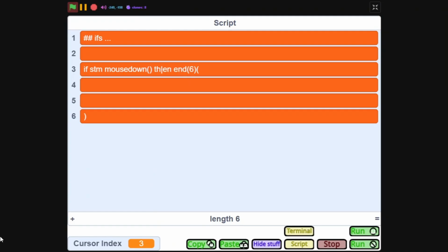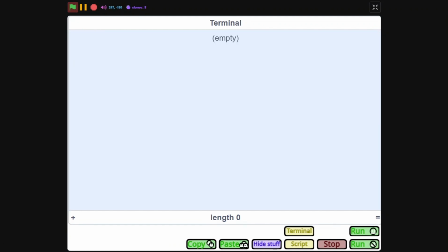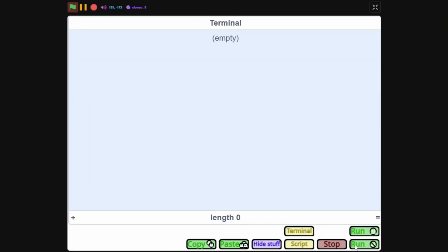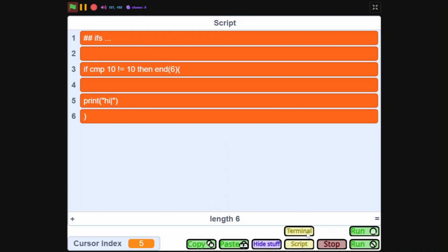It also works with comparison, by the way, so I don't really want to do an example, but we can. So let's say if comparison 10 is not, and it does nothing, as you can see. If you think it's not real, we can print, and if we run, it doesn't print high. Pretty cool, huh? Anyway, yeah, that's how ifs works. End is a crucial part of ISB, just like the top to bottom.